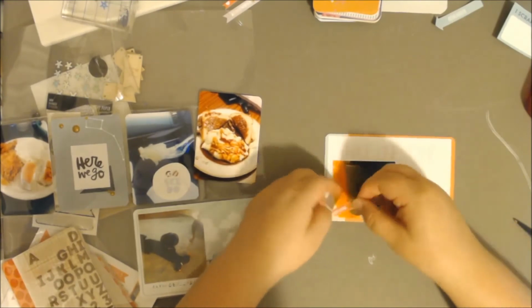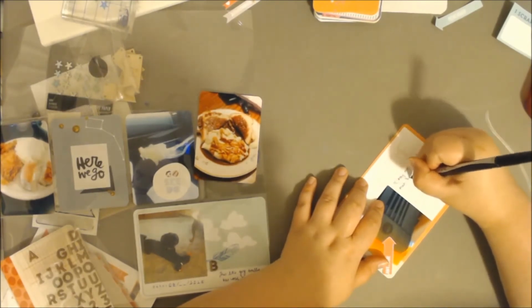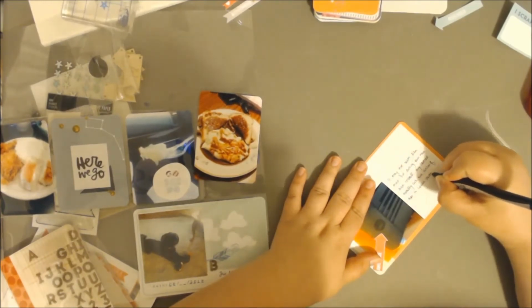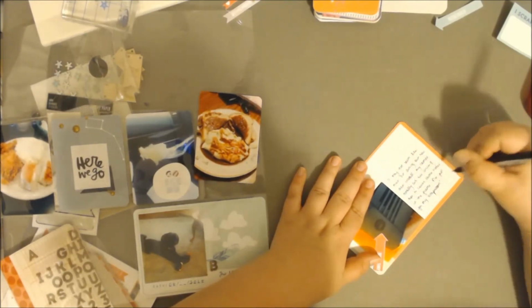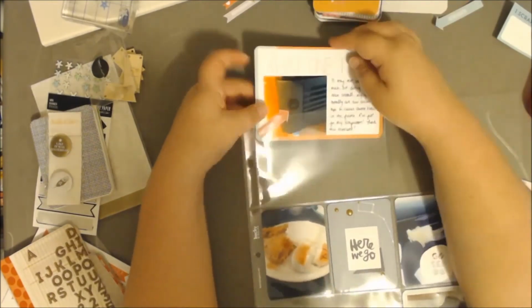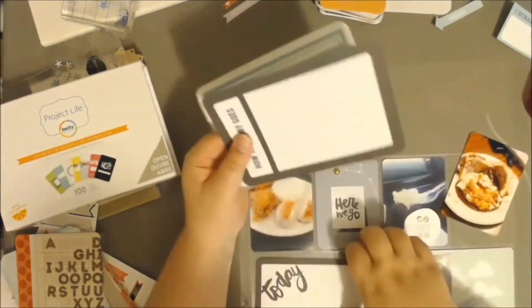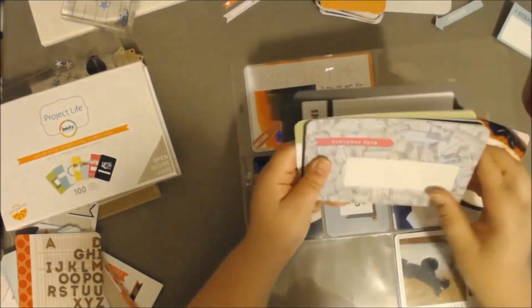The worst thing is it might go to waste, or you'll give it away in a giveaway, or do an exchange. But for the most part, I've used almost all of the filler cards that I made up, and I really want to make some more. I know I said that last week too, but I really want to make some more filler cards because I like that they're pre-embellished. And a lot of the Becky Higgins ones are either journaling cards or there's just not a lot of room to embellish on them. So I would really like more cards that have just quotes on them, or just something that it's easy to stick some enamel dots or a sticker, or even a stamp on there, and just kind of make it my own and embellish it a little bit, but not have it be just a journaling card or just a blank card. And I do find a lot of the Studio Calico kits, their cards are much better suited for filler cards.